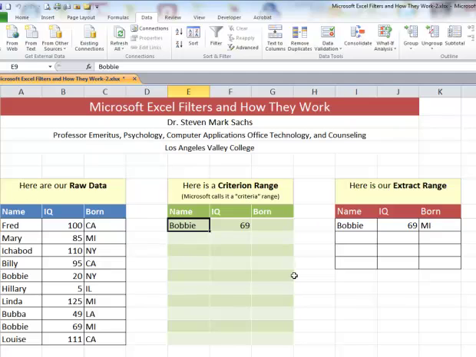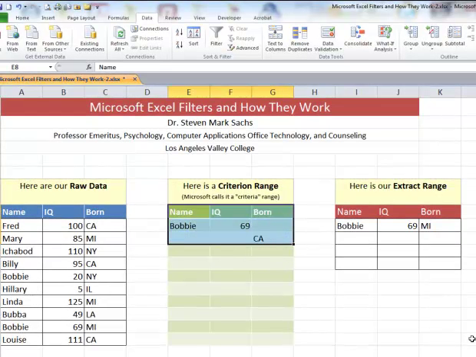Now let's get just a little more complicated. Let me decide how to do this to you. All right, here we go. Our criterion range is going to be this. In English, what I'd like you to do now is actually pause the playback and see if you can write down in English what you're going to get if you run this as your criterion range. So I'll give you a moment to do that. Pause it and then start up again.